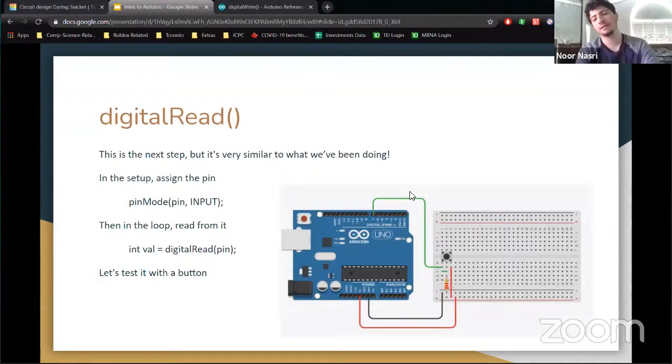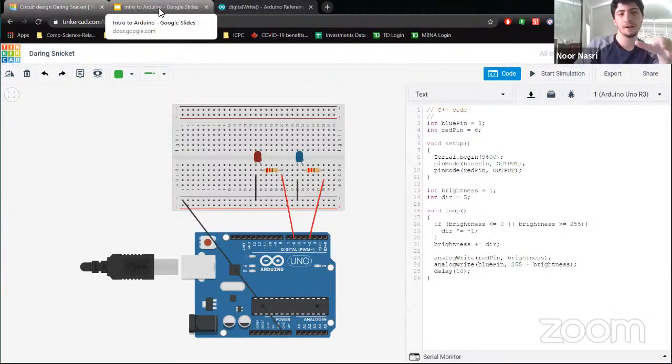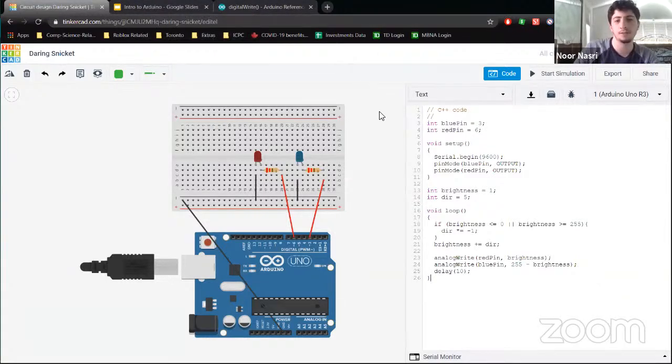Okay, so the first thing I want to talk about: reading is the same thing as writing. We're going to set the pin mode. Instead of output, we're going to do input. So you see how here we have output, it's going to be input, same exact thing. It's a little different for analog, but if you only want to get 1 or 0, like if a button is pressed or not pressed, sometimes with sensors, a lot of times they're analog because they want to tell you distances, but other times they're going to be digital. And in this case, a button would be on or off.